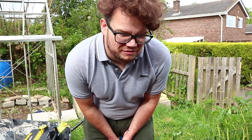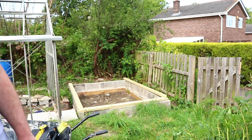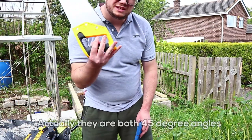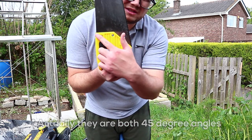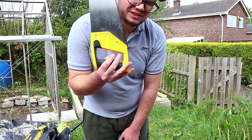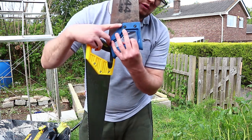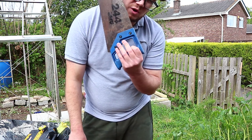Okay, so I've made the first three basically sides, as you can see, and I've laid them on top. Only problem is, mine was always on the basis that this was a 45 degree angle compared to the right angle on a saw. I was using this saw, but it doesn't turn out to be 45 degrees. This one does look more like it's 45 degrees, so I'm going to try and rectify it with this. I'll take you over and show you what I mean.